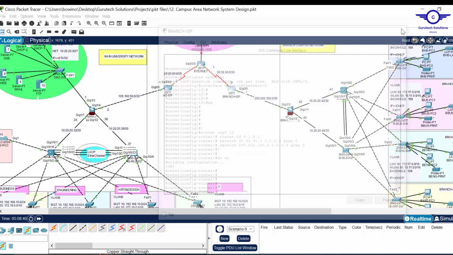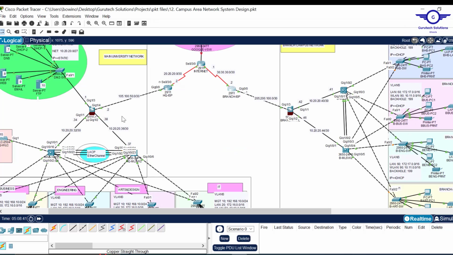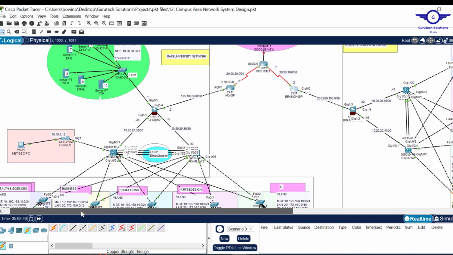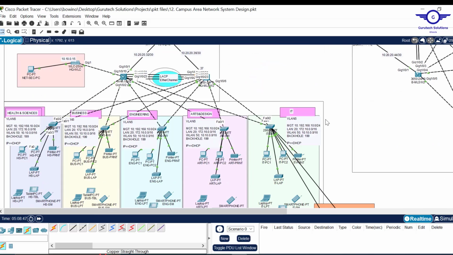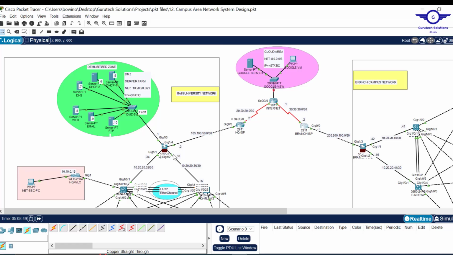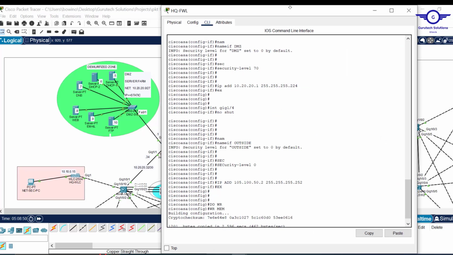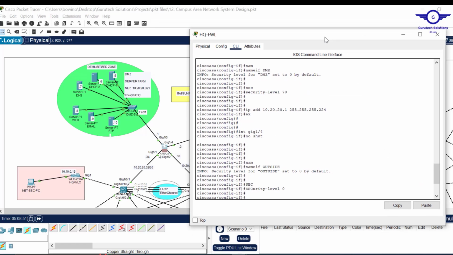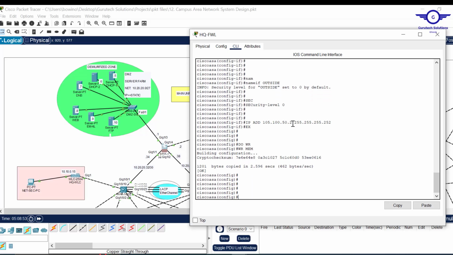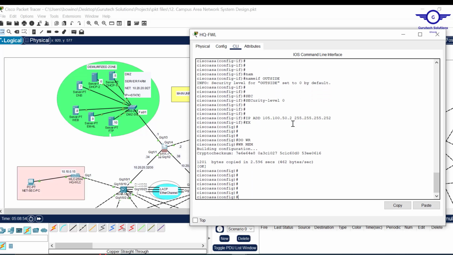All right, so we're done configuring OSPF on the multilayer switches and the routers. Now let's do it keenly on the firewall. When you go to the firewall, it's actually very simple and very important. You have to be very keen on the firewall. How do you configure OSPF on the firewall? Just say router OSPF and give it a process ID of 15, no problem.